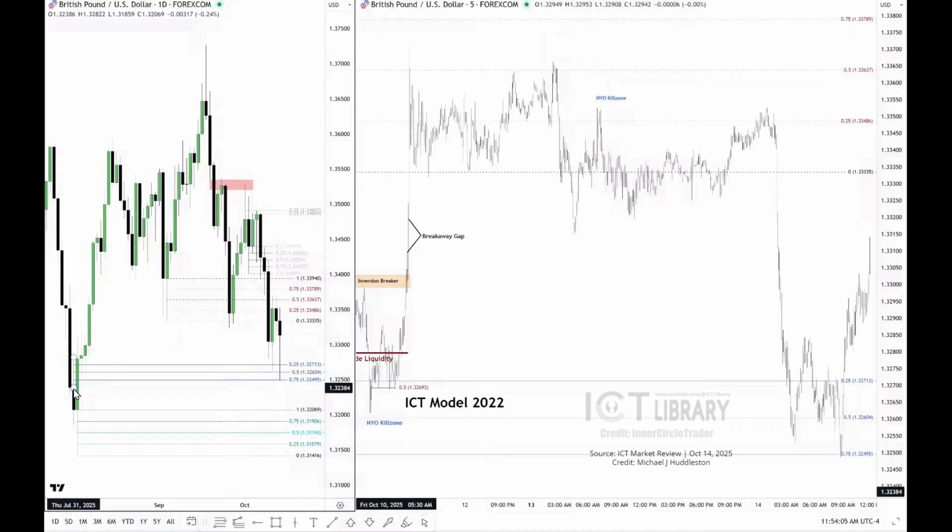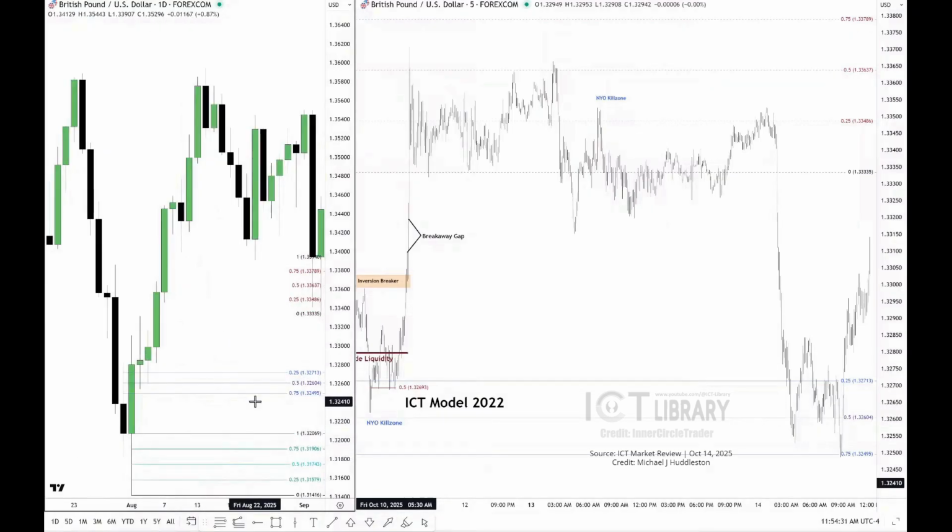If I'm looking for lower prices, I would look for that as a speed bump, maybe a mile marker, but I would want to see it then get into this wick. Okay, so that's the reason why I shared these levels in here, and also this one. But here is the premium wick.